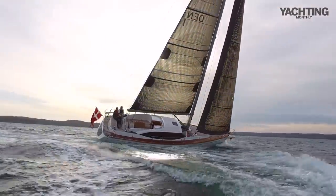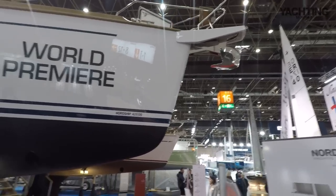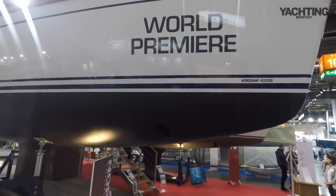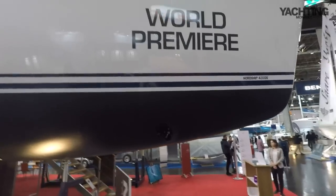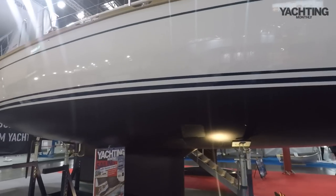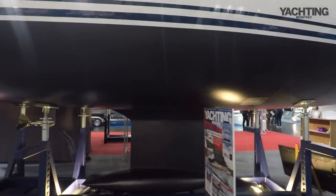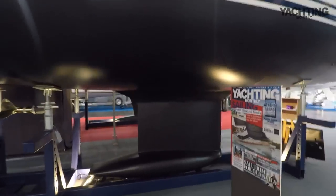Starting from the bow, you can see that we've got a short bowsprit there that houses the anchor roller. And we've got a bow thruster. And then coming aft, we've got a relatively slim, fairly high volume hull, but quite deep. So she's a proper cruising boat, with a fin keel here.